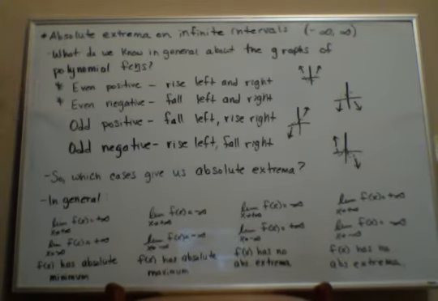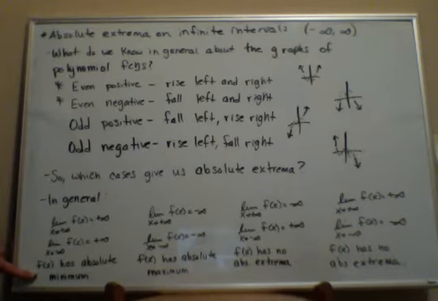Alright, so let's talk in general, not just about polynomial functions, but about functions in general. There are four scenarios here. Here they are, 1, 2, 3, 4. Again, you're going to need to probably pause so you can write these down. If the limit as we approach positive and negative infinity of some function is the same, in this case if it's positive infinity, then we're going to have an absolute minimum. That would be sort of like the even positive polynomial.